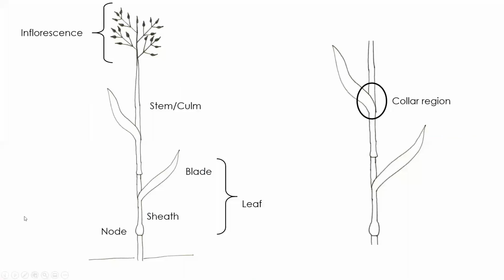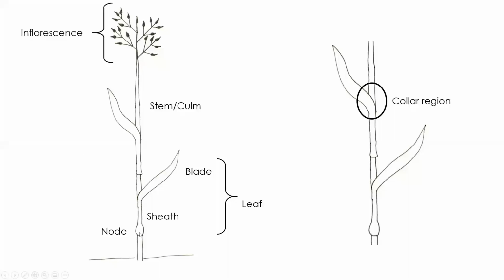Okay, so let's take a step back now and start going over some terms. We're not going to get too far in depth in terms, but we do need to have a basis established before we move a little bit further, okay? So on the left, we have a sketch or a drawing of a whole grass specimen. Up top, we have the inflorescence, that's that flowering unit. We'll look more closely at that in a little bit. First, we're going to start really basic, okay?